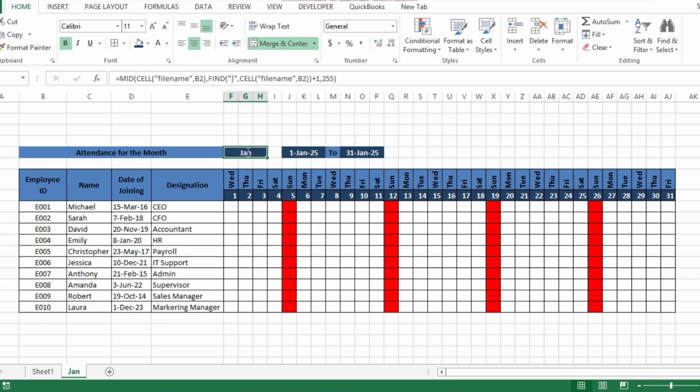So we will open this formula and modify the mid formula, and at the end we will add ampersand, quotation mark, space, quotation mark again, ampersand, and select your year. I will select 2025 here. You can select any year you want. So the sheet uses the fixed year 2025 or whatever year's attendance sheet you are preparing, and hit enter. This prevents headers and Sundays from shifting when your system clock changes.